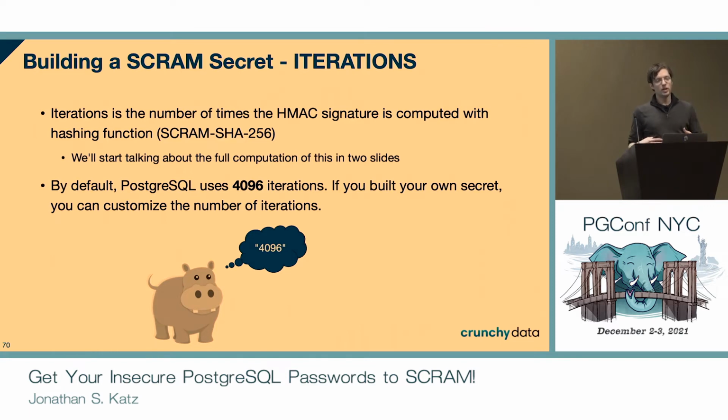So when you generate the password, when you're converting the plaintext password into the form that you're going to store ultimately on the server, we use, I always get the name wrong, the password-based key derivation function 2, or PBKDF2. The number of iterations is the number of times that you're going to hash the password to get it into its computed form. Postgres defaults to 4096, but you can actually set this value on your own.